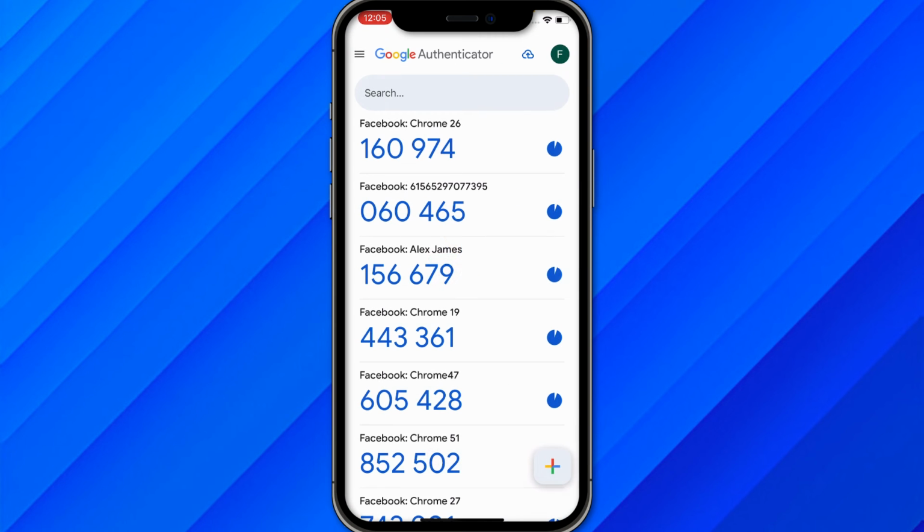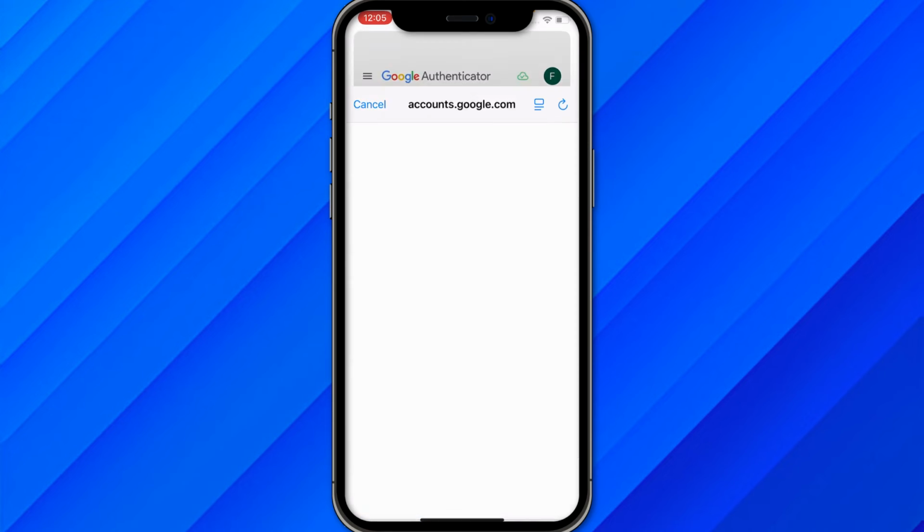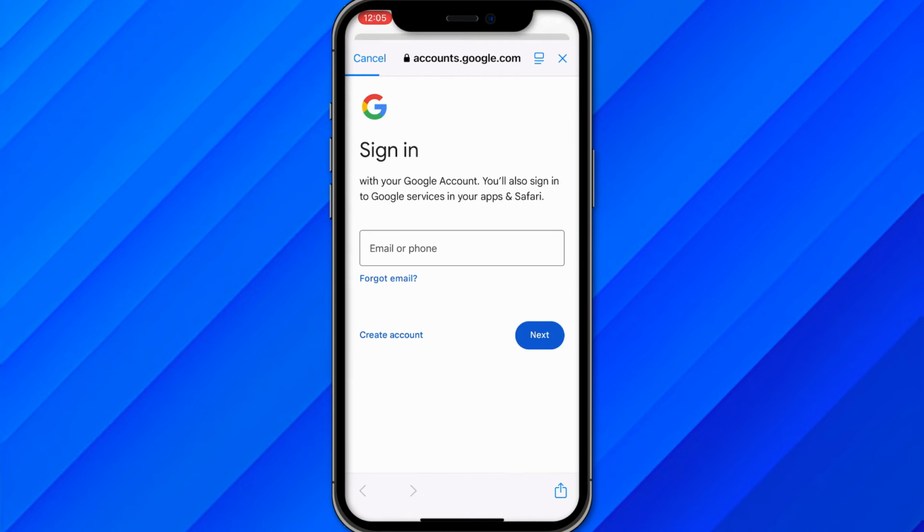Once you download the app, just go to the home section of this app. So just open the app and you will see an interface. As you can see, my email is already logged in. So let's say you don't have any email logged in, so you will find an option to log in with your email account. As you can see, I'm showing you how you can add it.